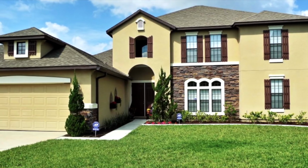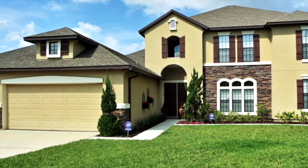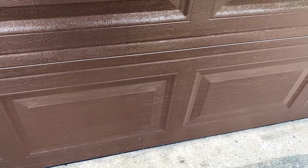Entry doors and garage doors. We have a 3-car garage door that's attached to our home. If doors are not sealed right, you will get rodents. Rodents are fierce. They can chew through weather strips on the sides and the bottom of the door, so be sure to inspect that. This is the interior of our garage door. If you see light, that's not good because anything can come in.